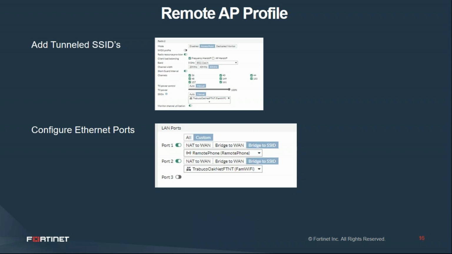On that one, I'm bridging to the SSID, which is the same SSID that I am broadcasting in the air for my wireless computers to connect to. So this way, a wirelessly associated device and a device plugged into port 2 are both joined and bridged into the same network.